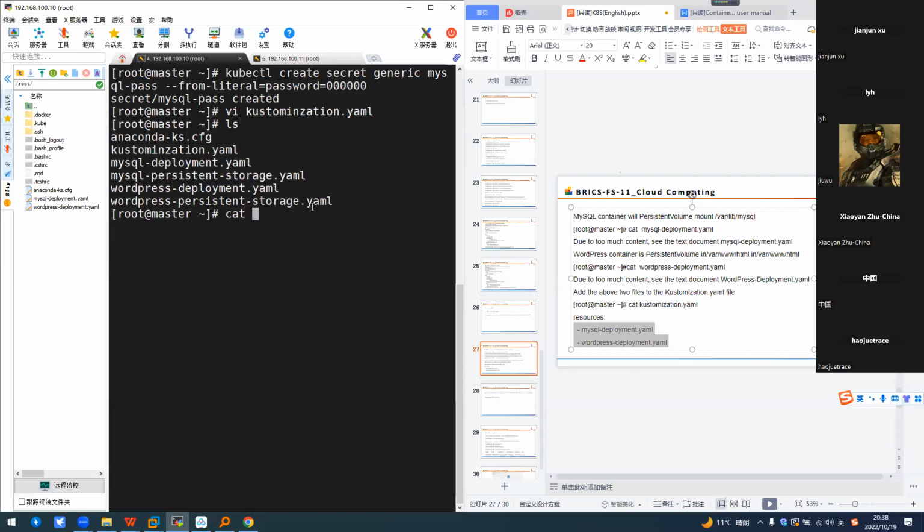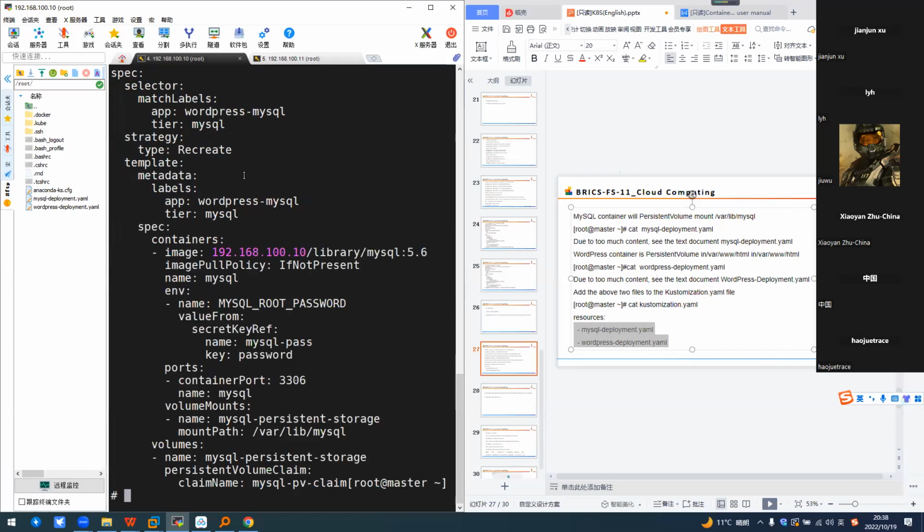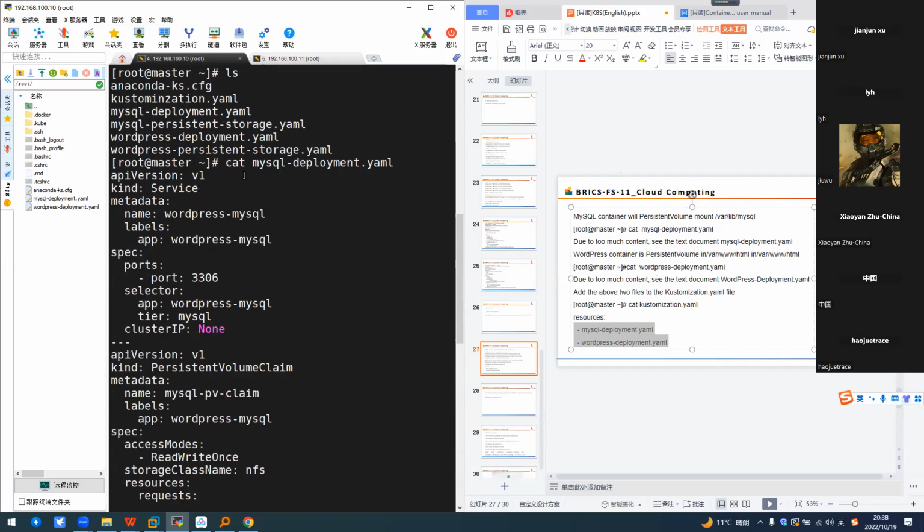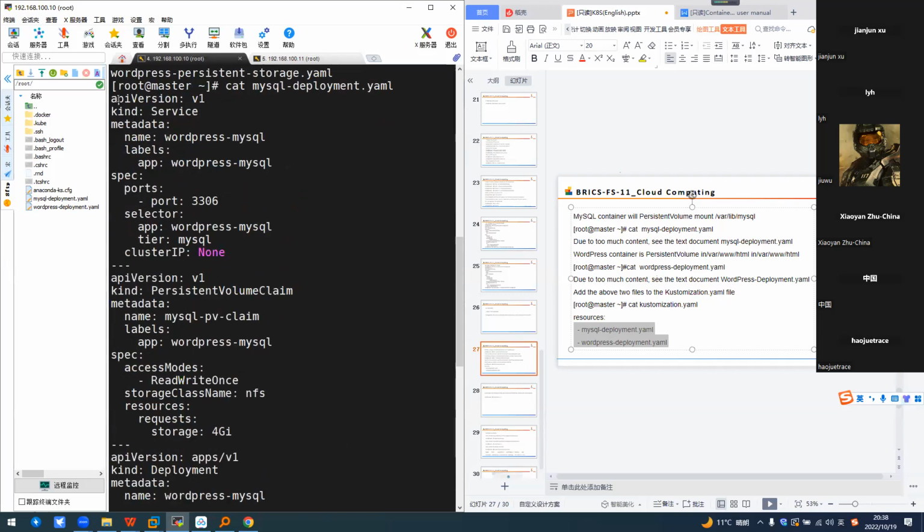We can use the cat command to check the file. The file is very long. First, API version is v1. Kind is Service. Metadata is wordpress-mysql.